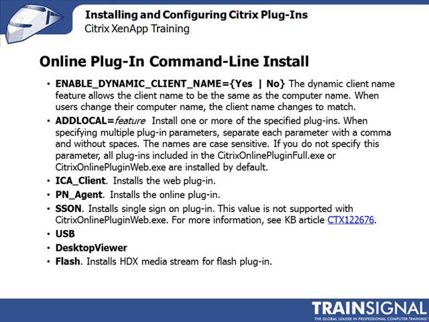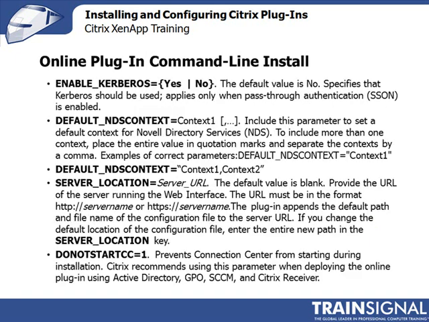So you have a lot of functionality, a lot of ways by which you can configure from a command line install perspective. Furthermore, the online plugin command line install, if we continue here, again, you'll see there's any number of features that you can tweak. I'm not going to go through all of them, but I wanted to display them on the screen here for you. You can feel free to pause the video and see what are the command line parameters that you can add to your particular script when you are creating it or developing it.